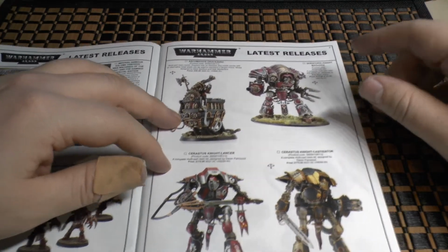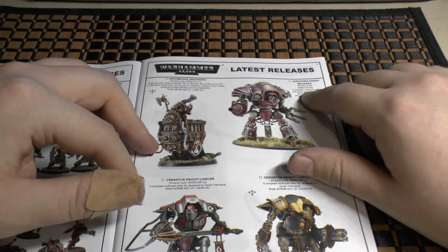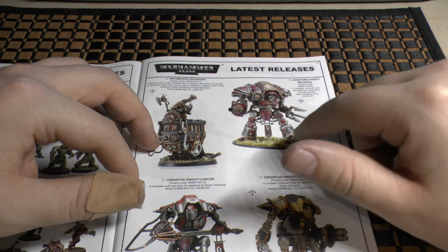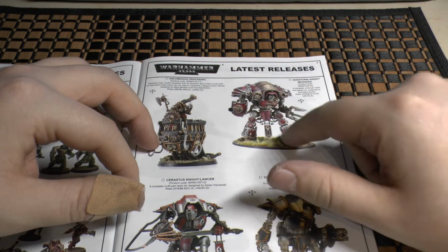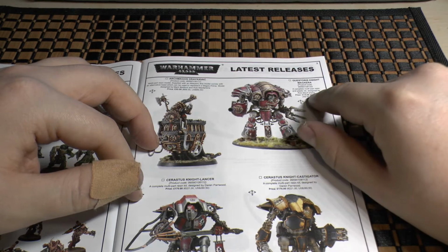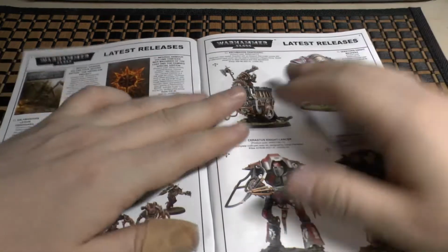I think that the Questoris Knight, Maghera, that's Jungle Book, isn't it? I think he was a bit cheaper. I think it was like £90 or £100, and there's been a small price jump.